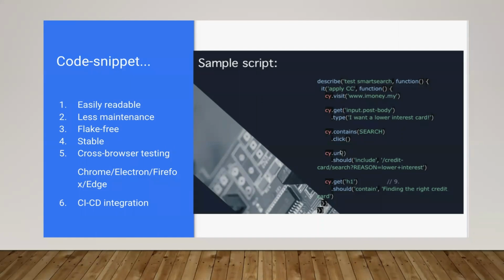Okay, I'll be covering all these later, but for the time being I'm showing the comments. site.url should is a promise assertion. Include is a function; we are checking the partial string. Here you can see site.get. Get is the function to identify the locator. H1 means header. Header 1 should is a promise assertion. Contain means we are checking that it should contain the right credit card. See, all the comments are very easy to read and easy to write, like English sentences.